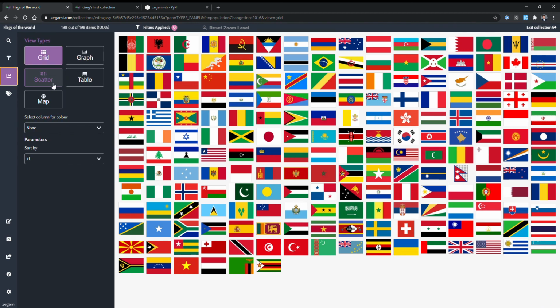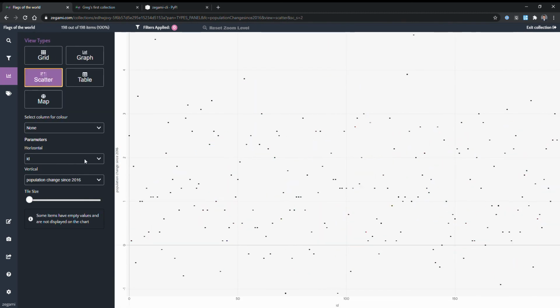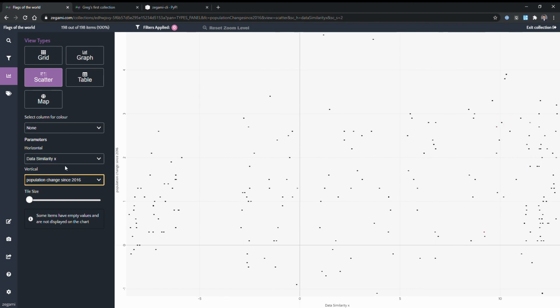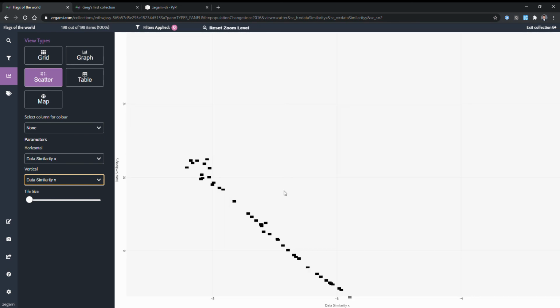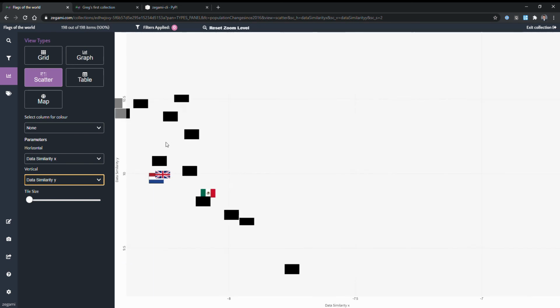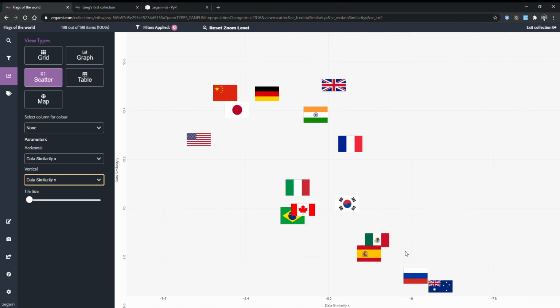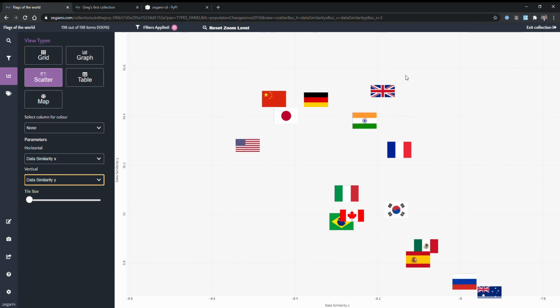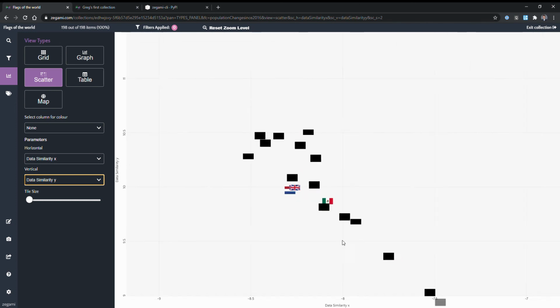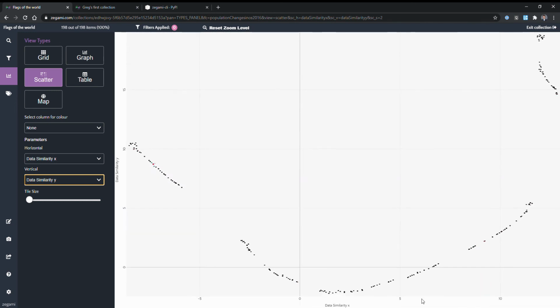Finally, I just want to show you the plot that was generated through the data similarity clustering. As you can see, we have quite a strange set of clusters here. And what you would do if you're a machine learning developer, you'd probably want to investigate what's going on in this clustering, because you would expect probably a bit more of a set of clusters.